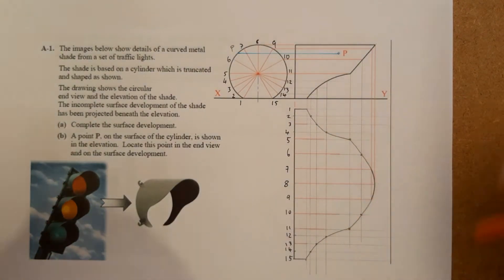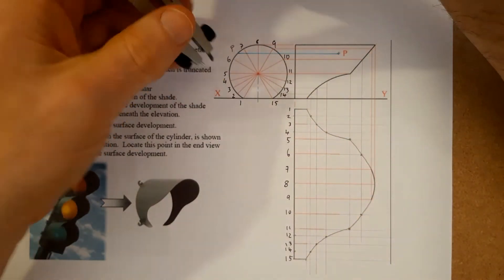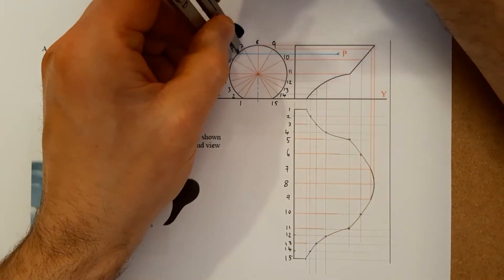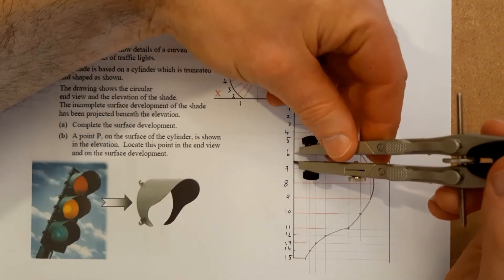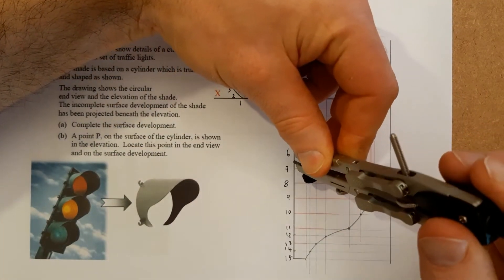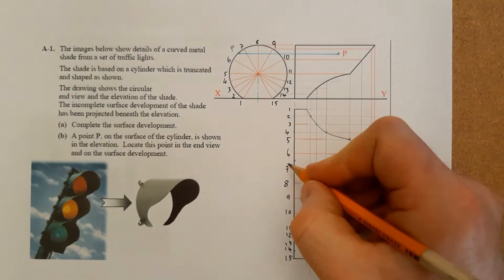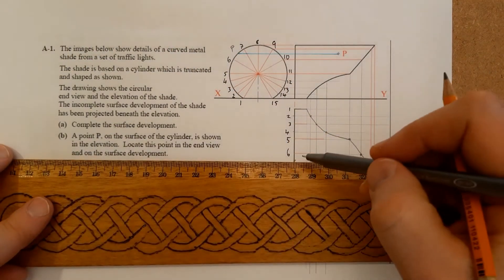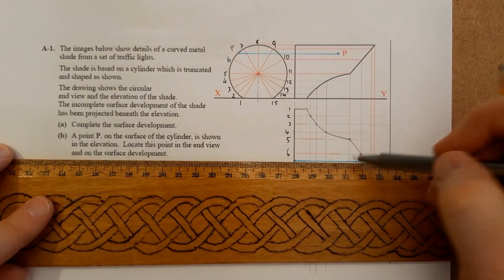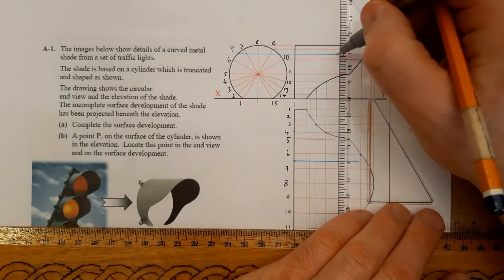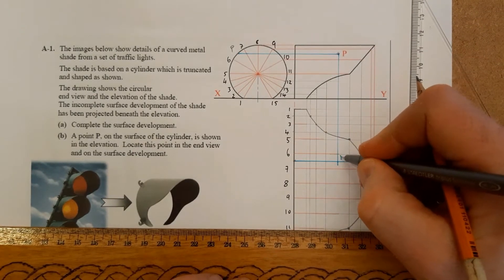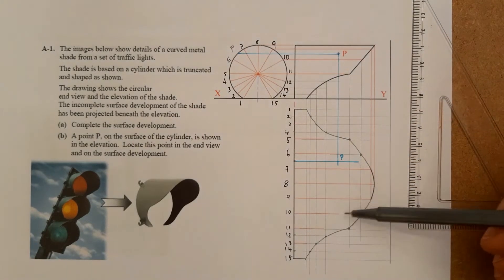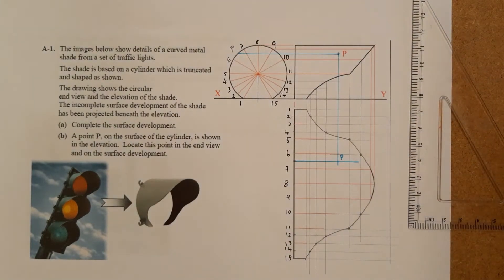Depending on which way you rolled out the development, we'll set down our compass there on 6, measure it out, step it out to P. And the same thing over here, put it down on 6, so it's between 6 and 7. Bring it out there and drop it down. Now, if you number this the opposite way around, your P could possibly be down here.